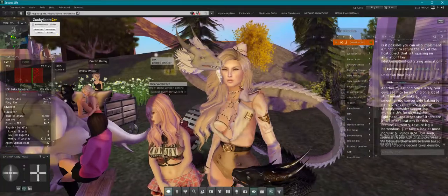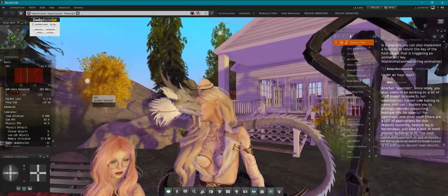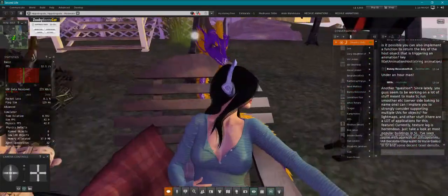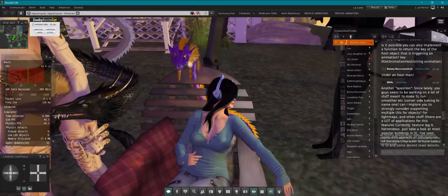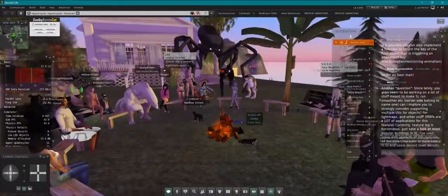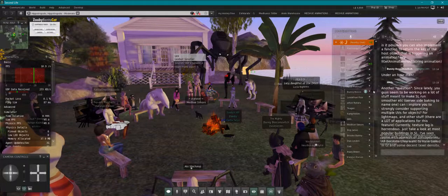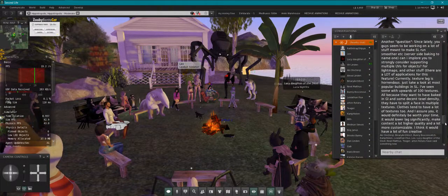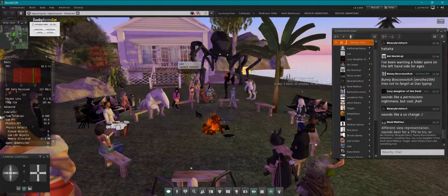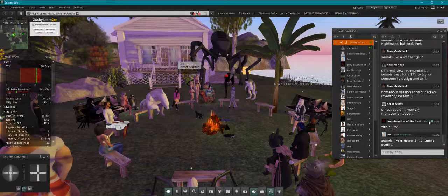Yeah, it doesn't fit within the framework for Animesh, but obviously we do revisit other aspects of Second Life over time. Animesh isn't the only project that's going on, and this isn't specifically an Animesh meeting. It's just that's the biggest thing we've been talking about recently. So it's certainly reasonable to propose it, and if we had a Jira that gave a description of specifically what functionality you're looking for, that would also be helpful. But as Alexa says, it's probably not the sort of thing that we could be tackling in the near term. It's really not logically part of Animesh, and it would also be a big project that would affect the time frame a lot.